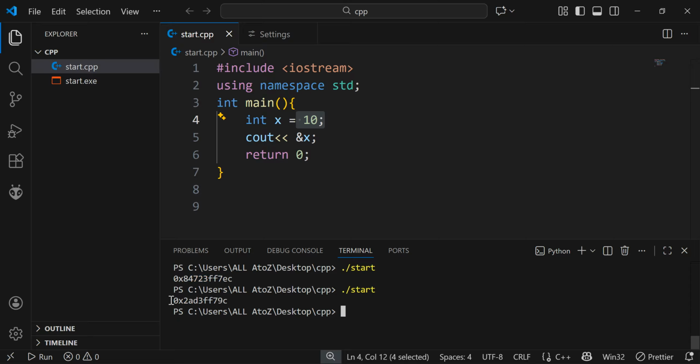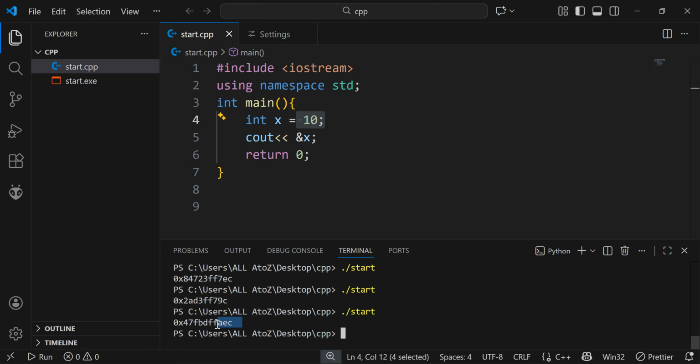If we run again, as you can see, we get another memory address. It keeps on changing, because there are many memory addresses available.